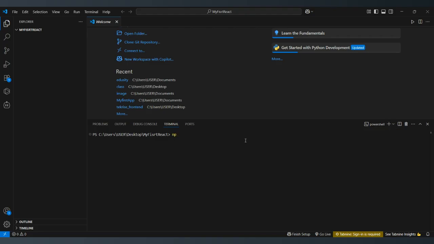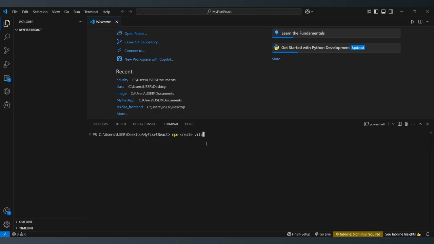Then what do you do? npm. Remember, npm is our node package manager for installing any package. We want to create a new package for our React, so npm create Vite. But this won't work if you haven't installed Node.js, so you need to install Node.js on your system first.